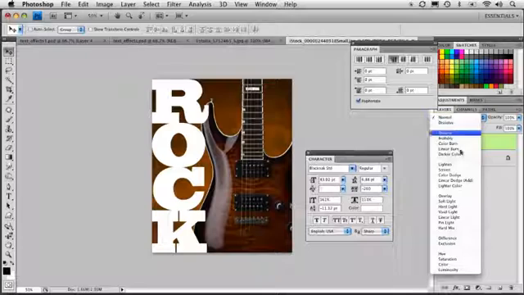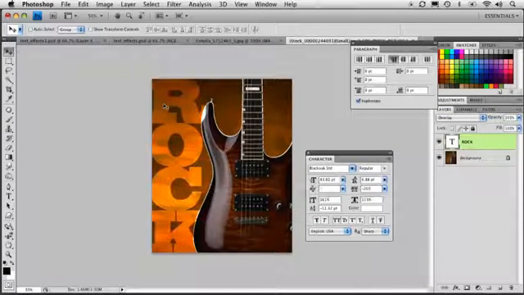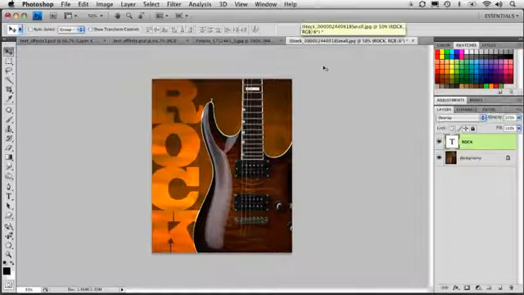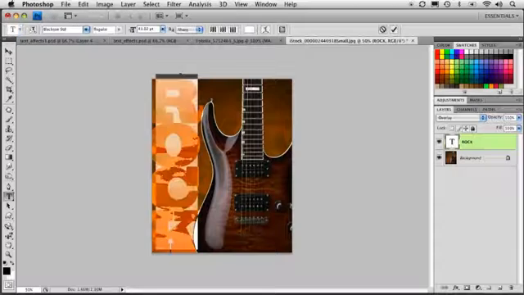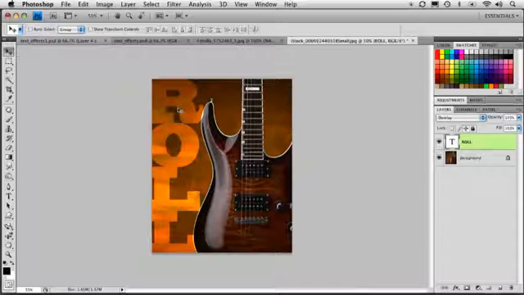So as usual, let's change the blend mode. We'll do that to overlay. And we can even nudge that over a little bit, just so those edges are really right on the edge. And we've applied a simple, impactful text effect on this image in a very, very short period of time with just one simple text layer. And the best part, it's still editable. So if we wanted to make this say roll, we could do that. And it's the spacing and everything. It's all editable right there using that character palette.